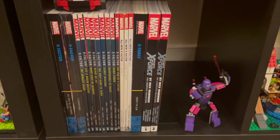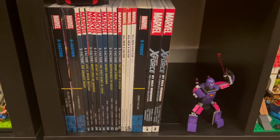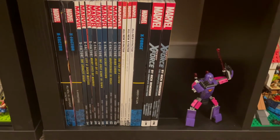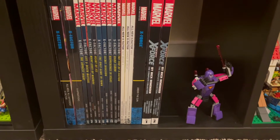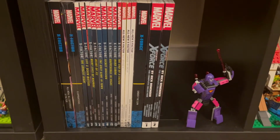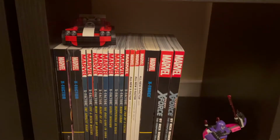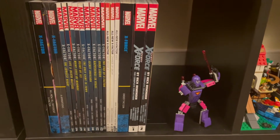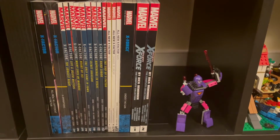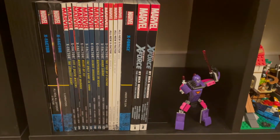Our next shelf here is a lot of X related titles. We have X Factor by Peter David, the original series, and then a bunch of X Factor from his follow-up series, which I still have yet to collect all of them. And then we have All New X Factor, which is also written by Peter David. So a lot of Peter David on this shelf. We have X Force as well. My little Lego Sentinel chilling there too. Very nice little figure there to put. But yeah, this is a lot of the X Factor that I care to own. Just have to hunt down the rest of those paperbacks, which who knows if I'll be able to find them or not. So we'll see.